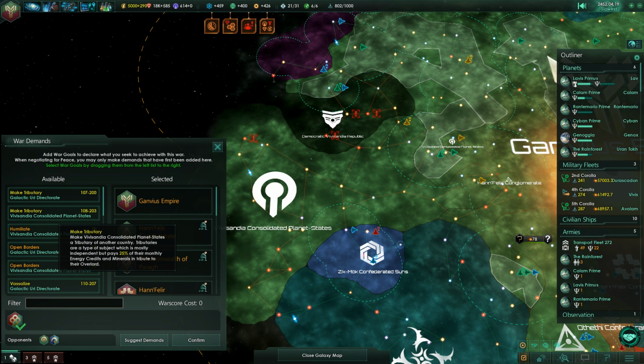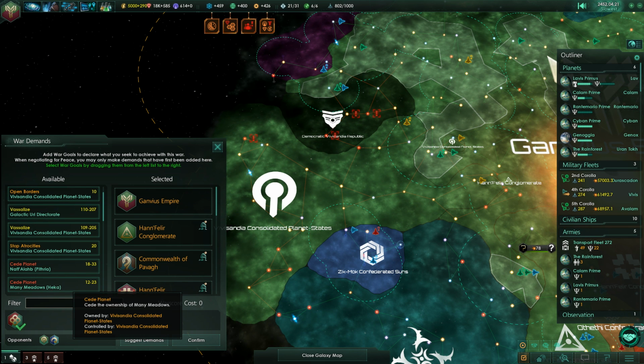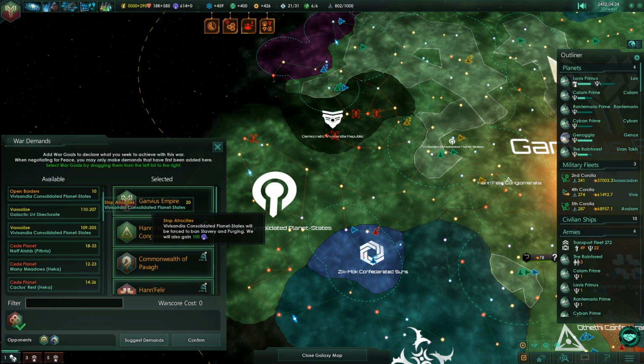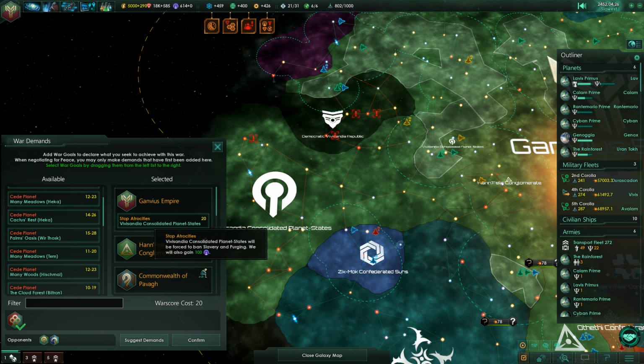Make the Vivisandi consolidated planet states a tributary of another country. Alright, I don't want them to be my tributary, I want them to be a vassal. So, given their current size, that's not going to work, I would say. Interesting, I like that one. Basically stop the atrocities there. We will actually gain influence because of that.